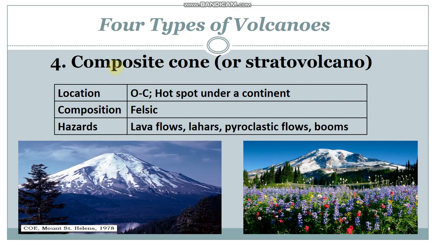And the fourth type of volcano would be a composite cone. These are your picturesque, huge mountains in the background with ice caps, and these are the explosive types because they contain felsic. This is like an O colliding with a C, and the O melts into the C and it makes this continental crust bubble, and this can also form with a hot spot underneath the continent. And there are many hazards associated with these types of volcanoes, like lahars and pyroclastic flows and lava flows, even though they're very slow. But just like boom, this entire side of the mountain can go bye-bye like it did in Mount St. Helens.